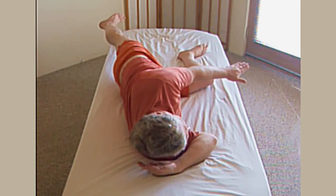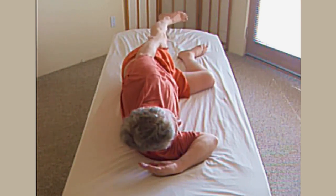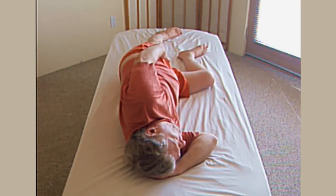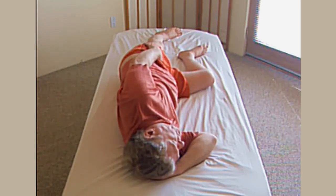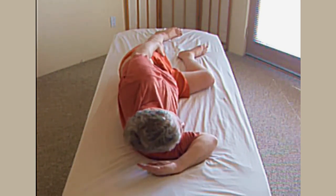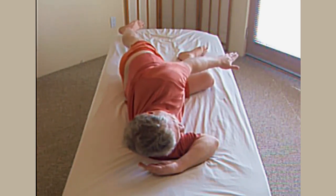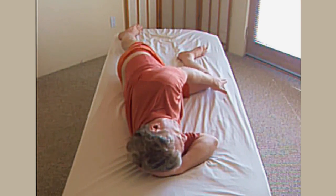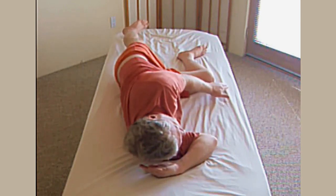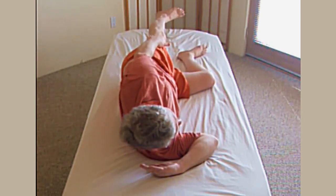Exhale up. Line yourself up. Exhale, arm reach. Inhale down. Exhale up, arm reach, hip and leg back, shoulder and arm forward. Inhale down. Exhale up. Line yourself up. Arm reach. Inhale down.